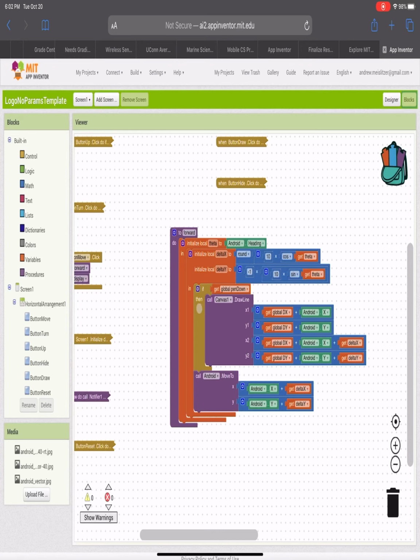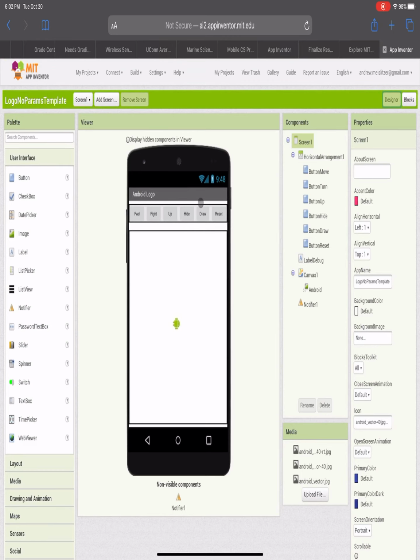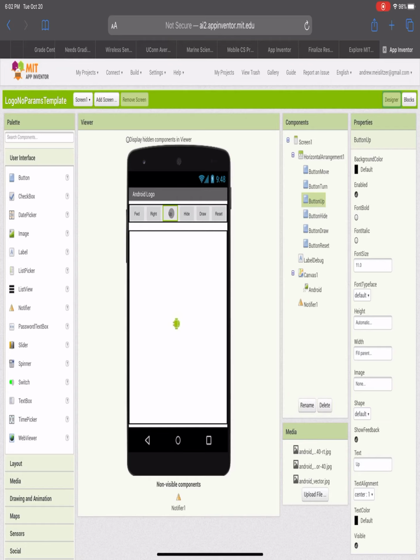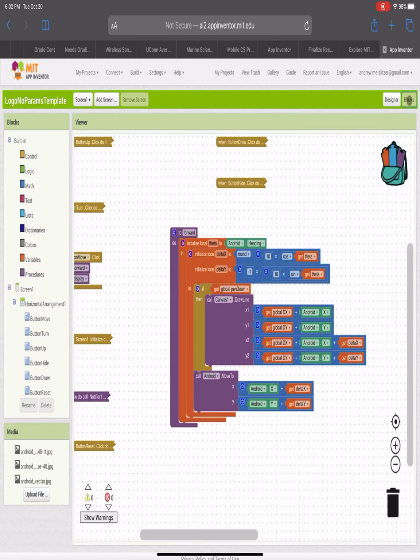So what this block is now doing over here, it's doing a conditional check. If the pen is down, so if I go back onto my designer side, I have this up, and when I click on the up button, the words will replace and it should say down. All right, so it's sort of like a toggle switch. It's either up or it's down. And so what this function is going to do, it's going to check is the pen currently in the down position? Because if it is in the down position, what I want to do is draw a line.